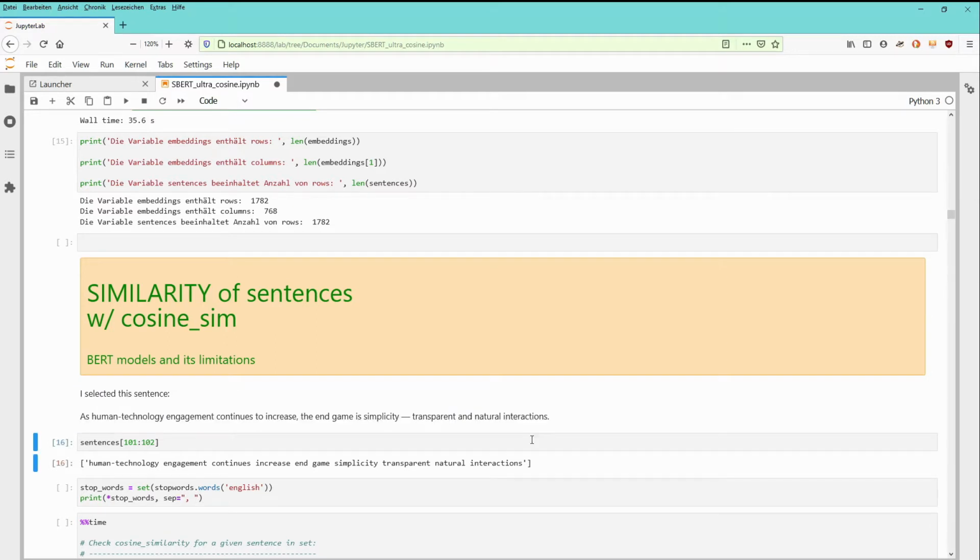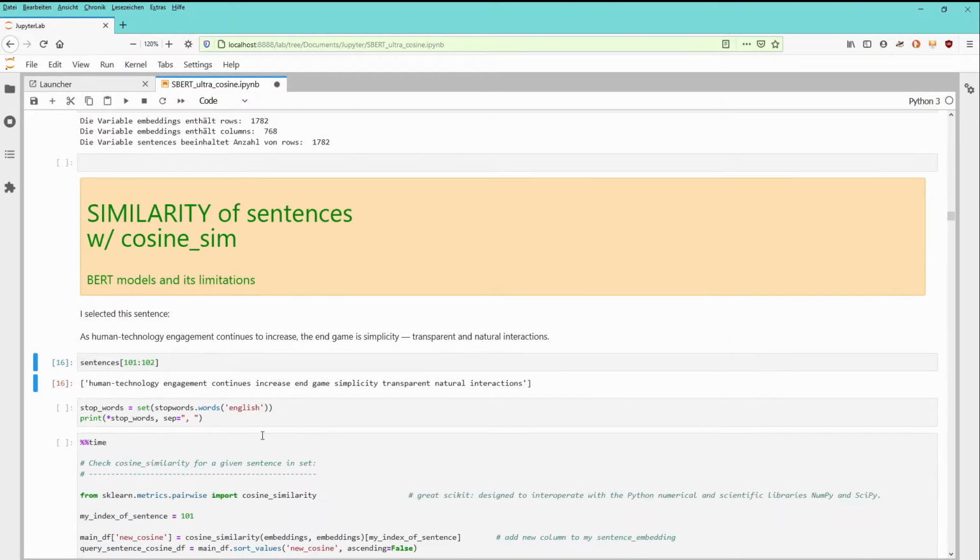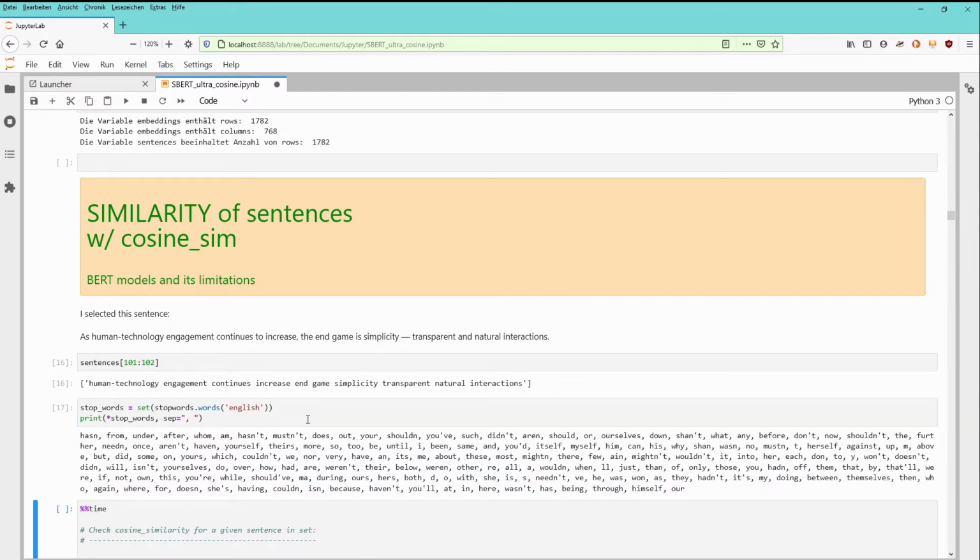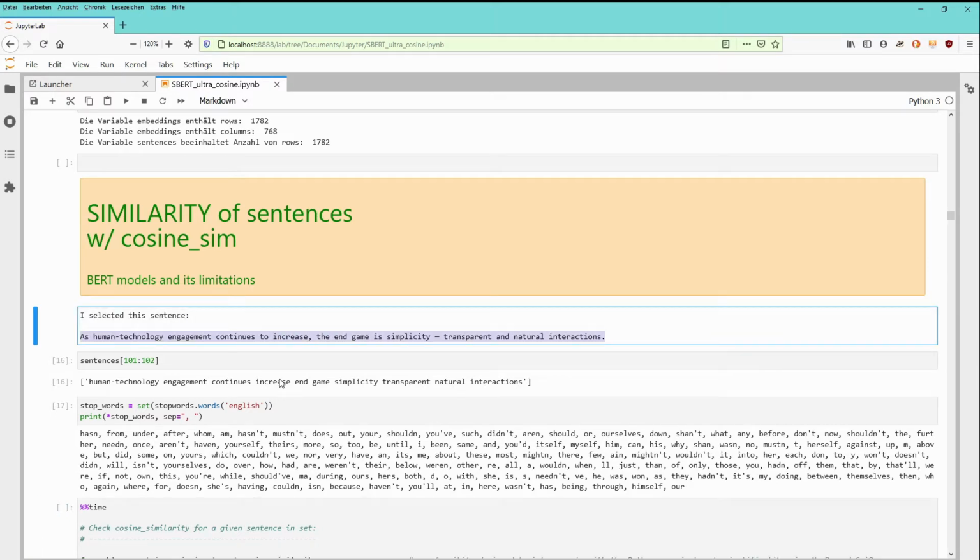Now, if you apply just the basic English stop words when you're cleaning your data, and these are the stop words from NLTK, you see that typical English stop words are excluded. So our sentence here suddenly becomes the machine translated sentence: human technology engagement continues, increase, end game simplicity, transparent natural interactions.